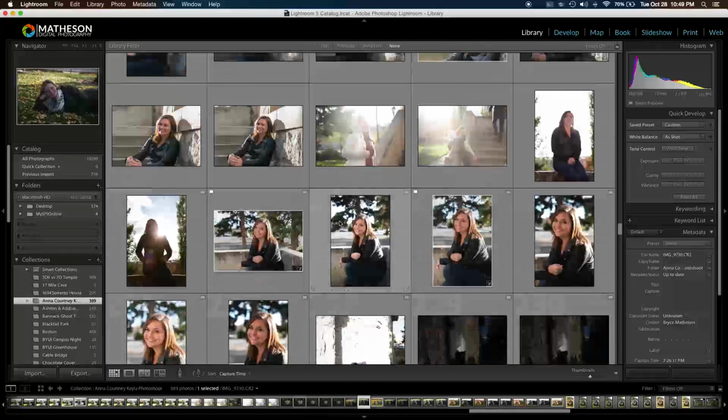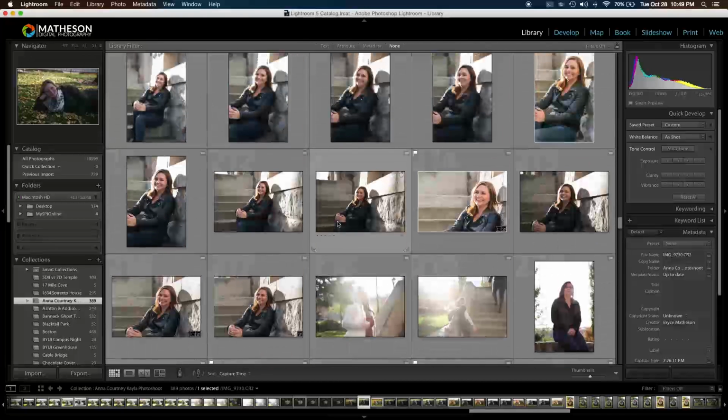When you open up Lightroom, it's obviously going to look different from mine, as I have close to 10,000 photos in here. Yours might be empty if this is the first time opening it. But regardless, make sure that you're on the library module right here, and then we'll import some photos. Today we're just going to go over library and develop. There's these other modules, map and book, slideshow, things like that, but that'll be in a separate tutorial.